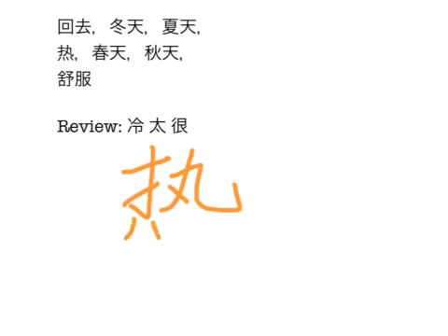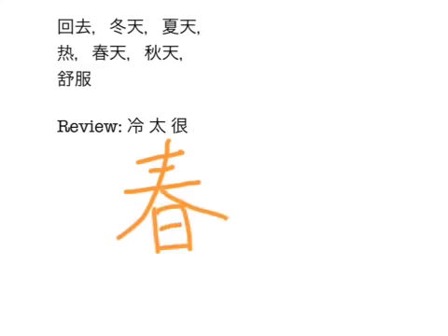And then we have 热. Since we're talking about summer, we might as well talk about how hot it is in the summer. 爱荷华的夏天很热。Okay, and then next we have 春天. 春天就比较舒服。春天. So for the spring you have the sun as the kind of lower component there. So that might help you remember which one is the spring. Think of the sun coming out from the darkness of winter.